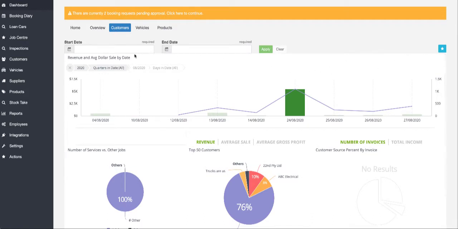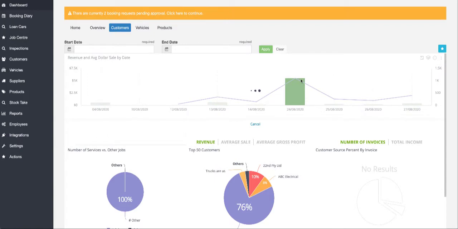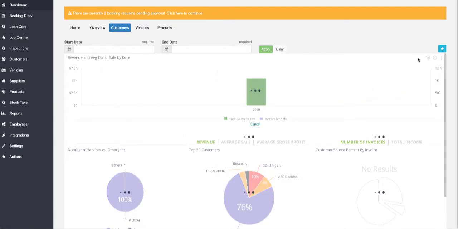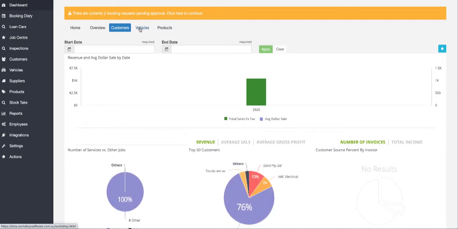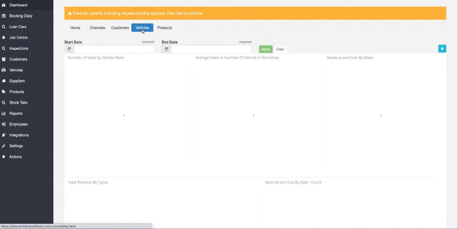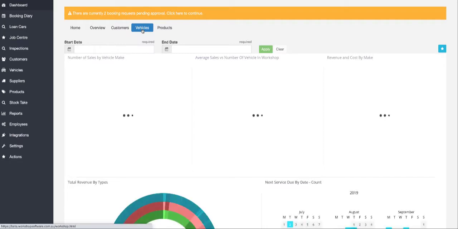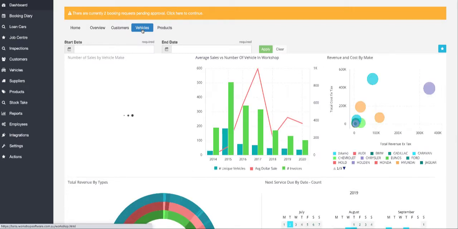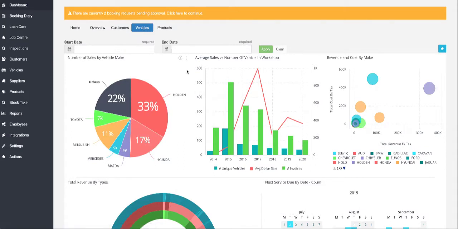So what I'm going to do is clear that and remove all of those filters and just go back to the start. And I'm going to jump into vehicles because vehicles is super cool as well. What I can do from a vehicles perspective is this breaks things down into makes and models of vehicles. This is super cool. The type of stuff that you're selling, again, we've got this over all of the years.